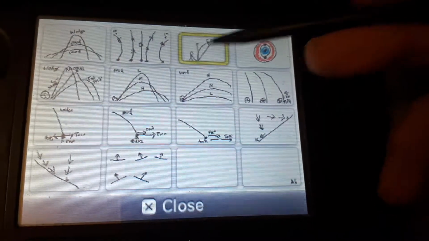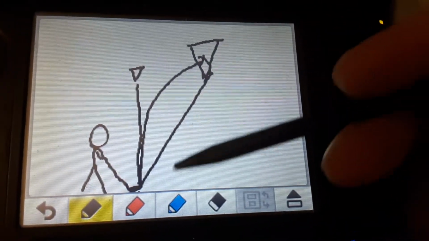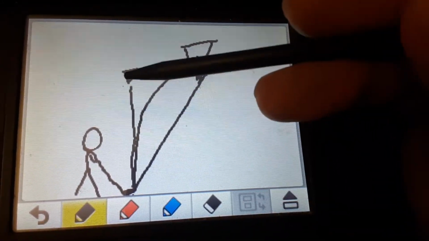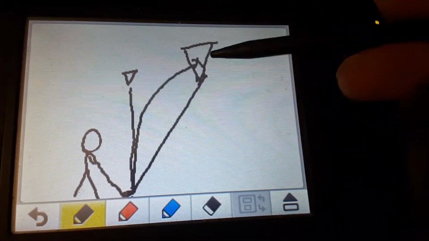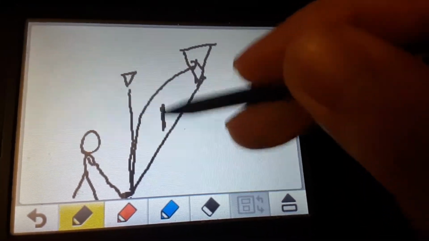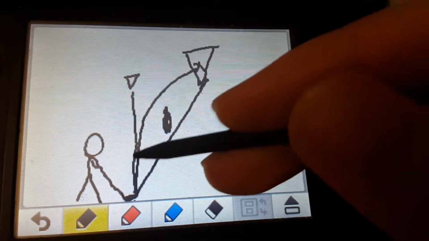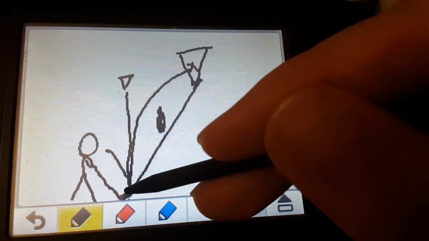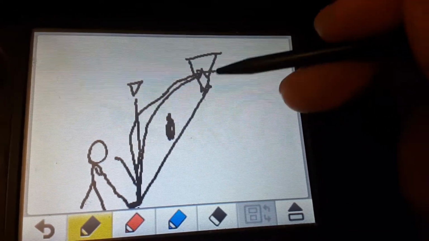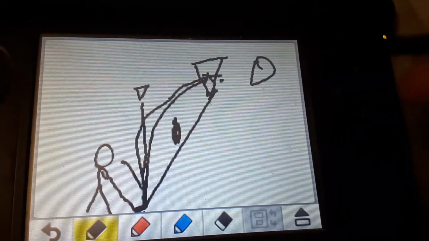So now, like I mentioned in the previous video, this is how you shot shape. The little triangle is where your body line is, and then the big triangle is where the ball is going to go to. So say you've got a tree right here. You're going to aim to the left of the tree, and then you're going to hit the ball up this way, and then it's going to curve around and come in. Especially if you move this big triangle over here.